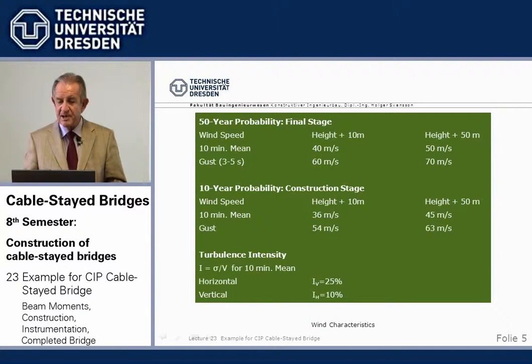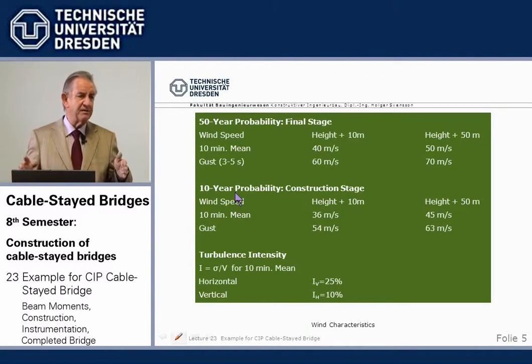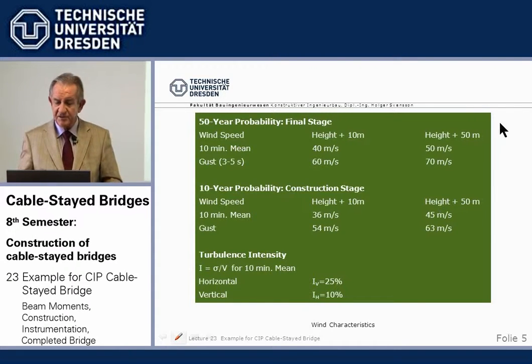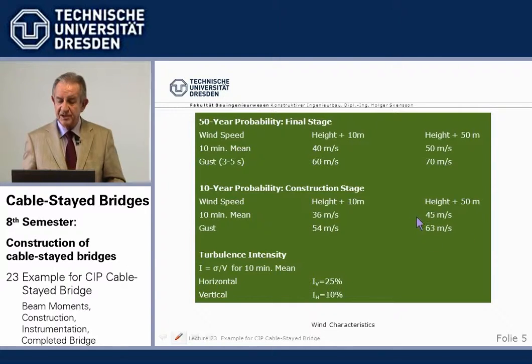It blows you away. And we have pictures of all that. So we can remember 250 kilometers per hour wind occurs, and if we say, okay, the construction takes place, say 2 years in this case, now we don't need the full 50-year for the final stage. We just take a 10-year probability. That's something you have to agree with the client or the code states. And it's not much less. If we compare the figures, it's about 10% less. So we still have 225 kilometers per hour. High wind speed, often occurring.